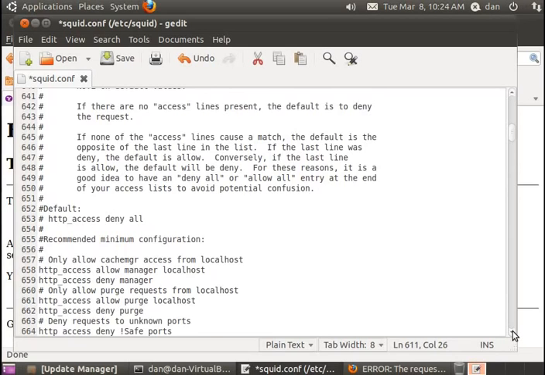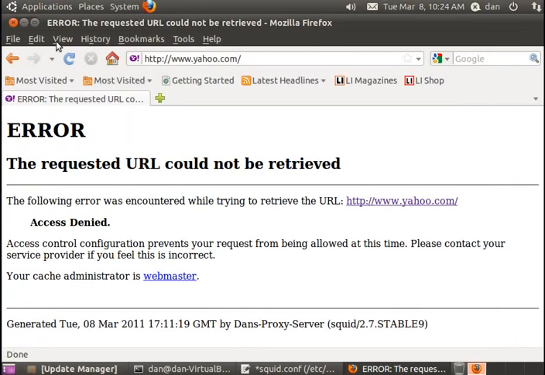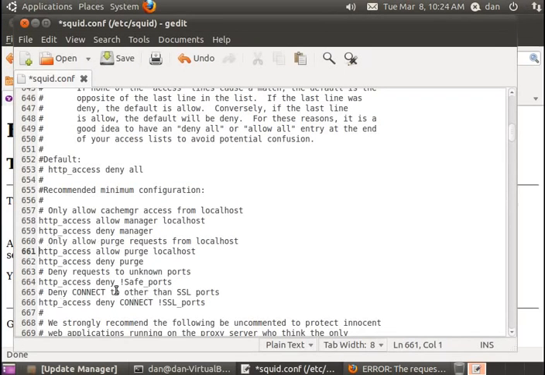Okay, I'm going to scroll down here, and you can see I'm interested in the lines that are uncommented. These are active configuration lines in the configuration file. So if we're being denied access, like we were right here to yahoo.com, I could change it. I'm going to be looking for these uncommented lines to find out what I need to change.